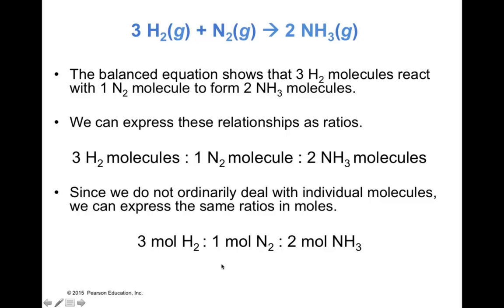Okay, but remember that to produce one conversion factor, you just need a ratio of two of them. But this is basically the total expression of all the possible ratios that we can combine. We can say that 3 moles of hydrogen will produce 2 moles of ammonia, that 1 mole of nitrogen will produce 2 moles of ammonia, that 3 moles of hydrogen will react with 1 mole of nitrogen. So we can produce all those kinds of relationships between the reactants and products, or also between them.